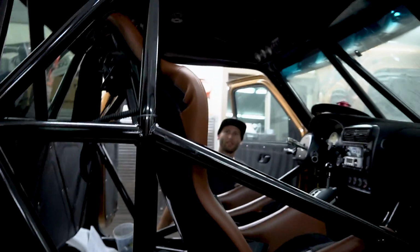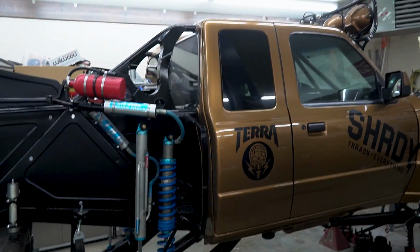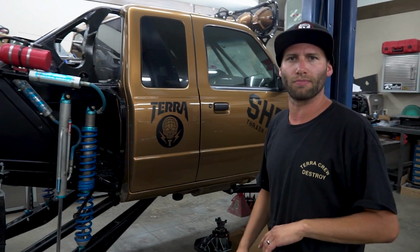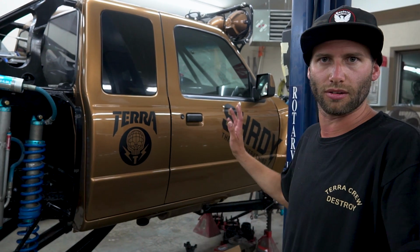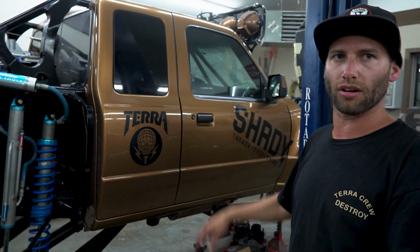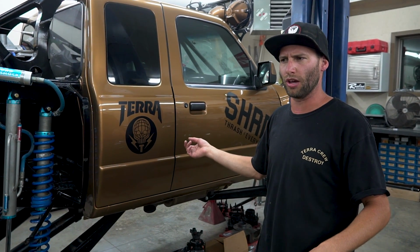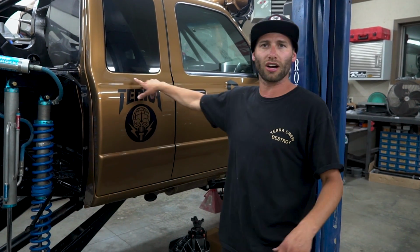What made you choose this color? For the longest time, I didn't know what color I was going to paint it. I had played around. Originally, it was the factory burgundy that they came in, and I was going to do that color just because it was easy to bring it back to that. I didn't have to do all the jambs. Then I was like, all right, it's time for a proper paint job. I pulled up to a gas pump, and a newer Jeep pulled up at the time, a '14 Grand Cherokee. It had this color on it.